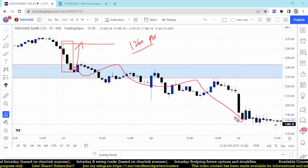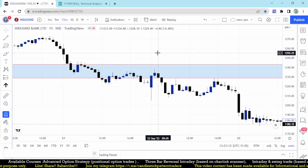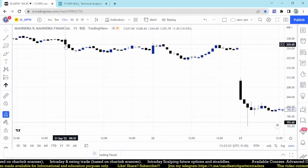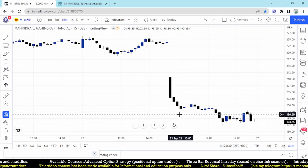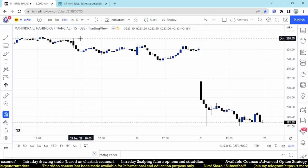Let's look at this movement. The put went from 48 rupees up to 85 plus. Based on this method we did one trade, and the second one is M&M Finance, which also happened on 21st, with the same kind of pattern. Let's look at these 1, 2, 3 days in M&M Finance on 21st, and on 22nd it was very flat, and on 23rd it was a big gap down, almost more than 10% down, and closed at 293. If you look at this, the entry is about 224, 224.25 to 222.95. So the accuracy of the system looks good.